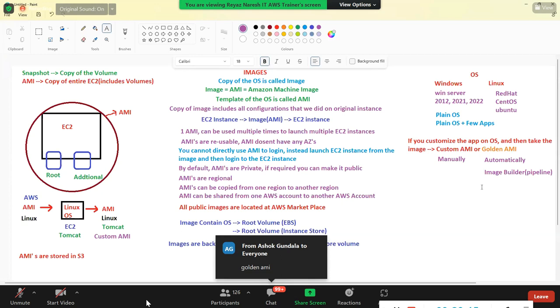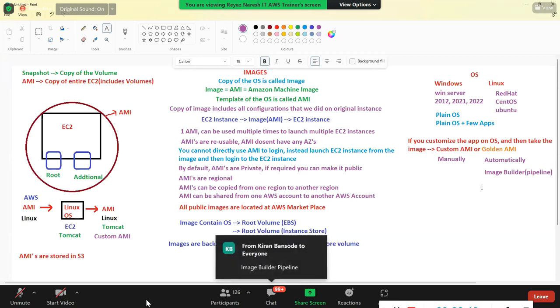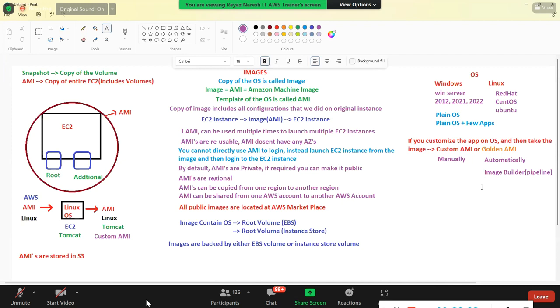If you are creating the AMIs automatically through a pipeline, meaning what? A series of steps is nothing but a pipeline. So you predefine the series of steps, what you need exactly, and then run that pipeline whenever you want. Whenever the pipeline runs, the output golden AMI will be created automatically. Meaning any AMIs which are automatically created by image builder are called golden AMI.